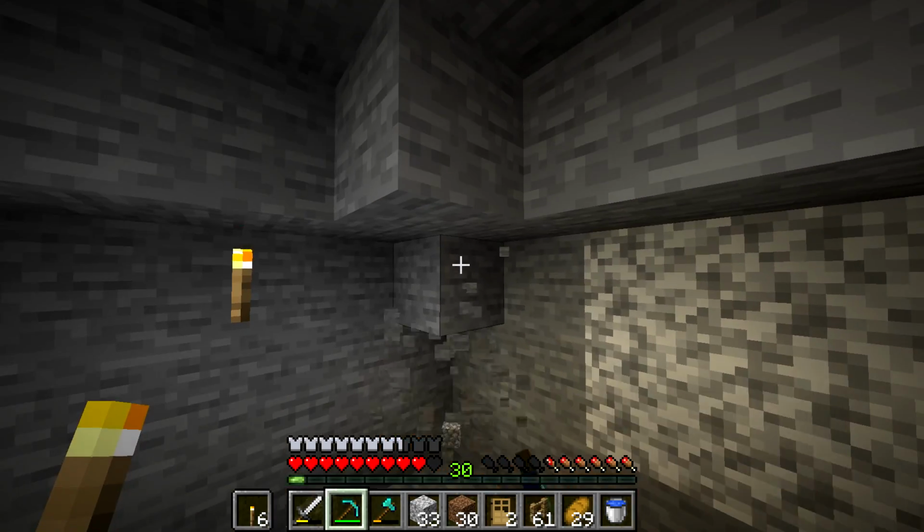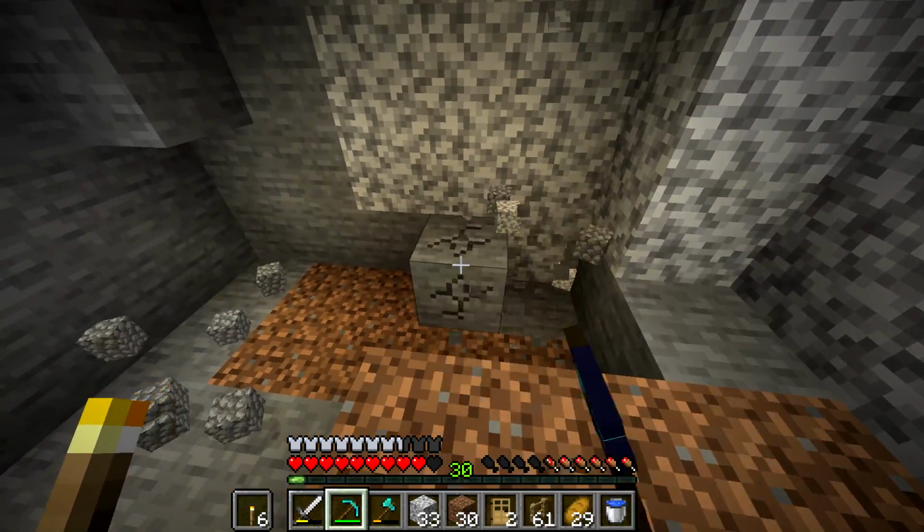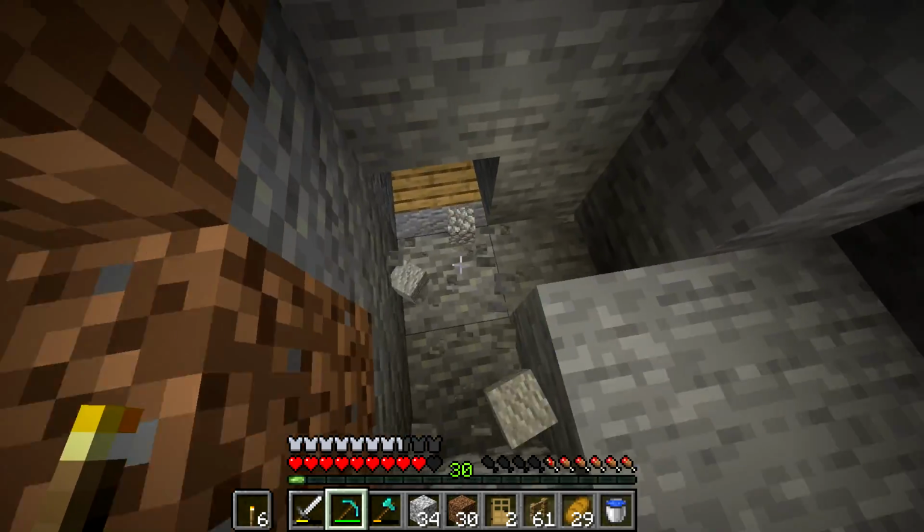But for this, I want to do something a little special. So I really do feel like cow farms are just kind of, they're always the same, right? They're just a square with fence surrounding it or whatever. And you don't really have any uniqueness to it.